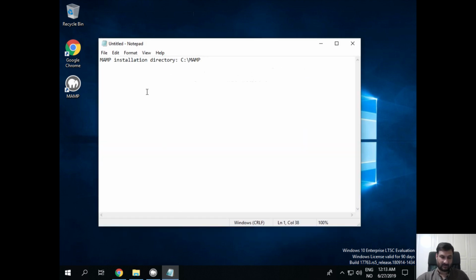We have made a note of MAMP installation directory, and we know that the Apache document root will be C:\MAMP/htdocs. This is the root directory. It could be Apache or it could even be Nginx, so it doesn't matter.